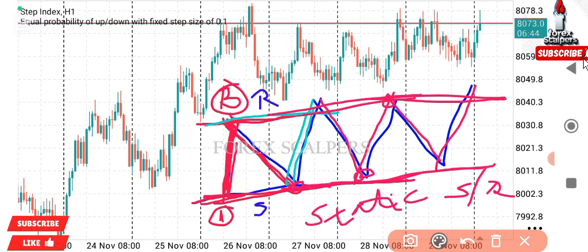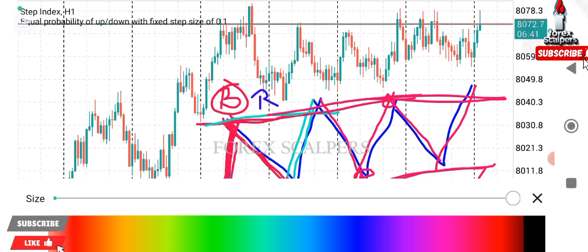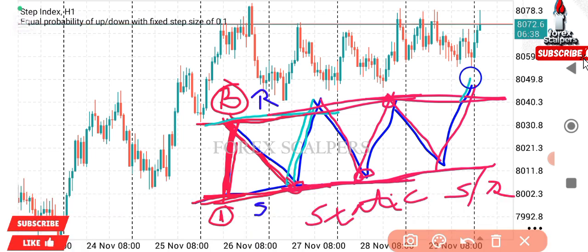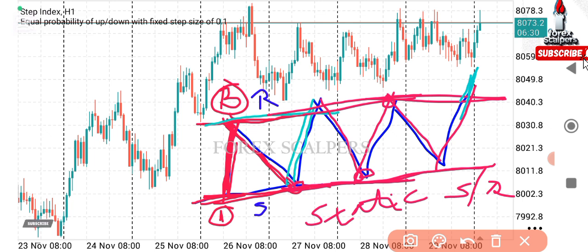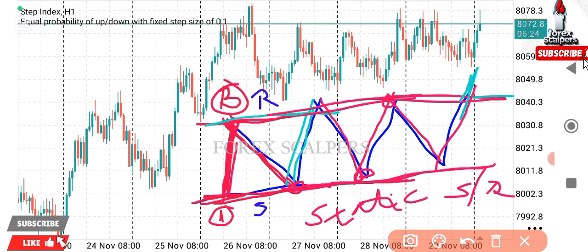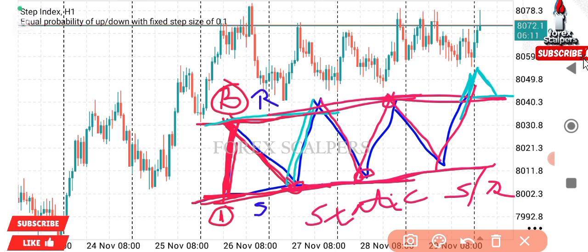Now, if you take this further a little, there are situations whereby price will break out of this zone. And when price breaks out of this zone, we call it a break of resistance zone. It is important to know that whenever a resistance zone is broken, it will eventually become a support. And how does that happen? Price will pull back, right? Price will break it, so it is no longer a resistance. If it were to resist, price shouldn't break it. So since it couldn't hold price, it broke, so it is no longer a resistance.